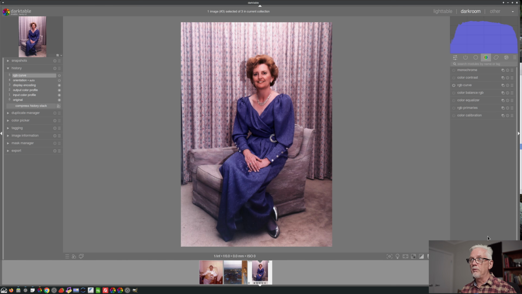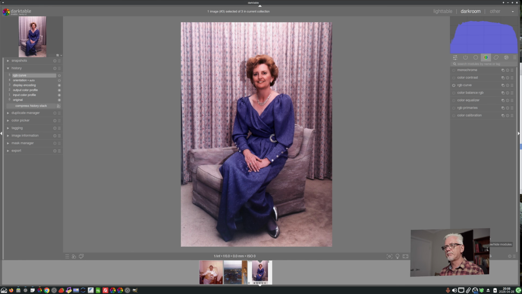All right, now you could obviously spend more time on this. You could introduce other tools like color balance RGB, and you could probably take them a little bit further. It will all depend on the quality of the print that you are working with and the age of that print, because obviously, as we know, over time, the chemicals that were used on the paper change. They degrade, as we've seen. The blues tend to degrade over time quite a lot. Your mileage is going to vary depending on the print. But that is my technique for correcting these types of images.